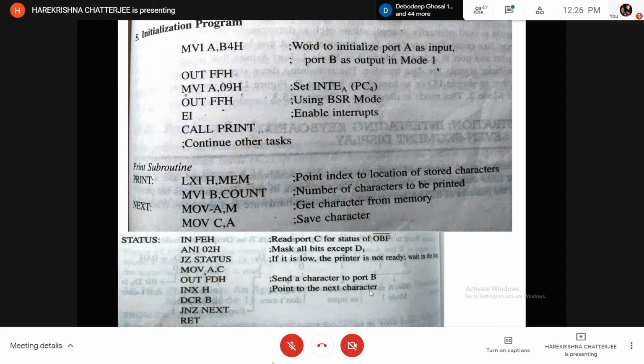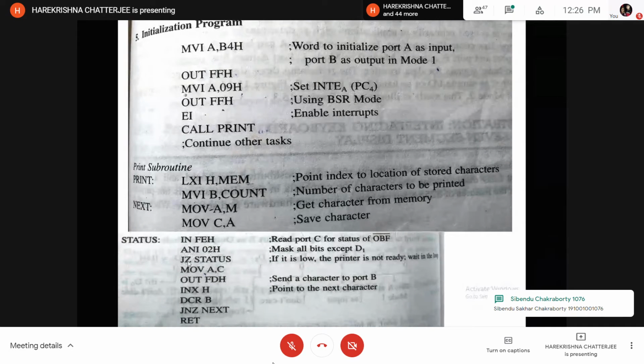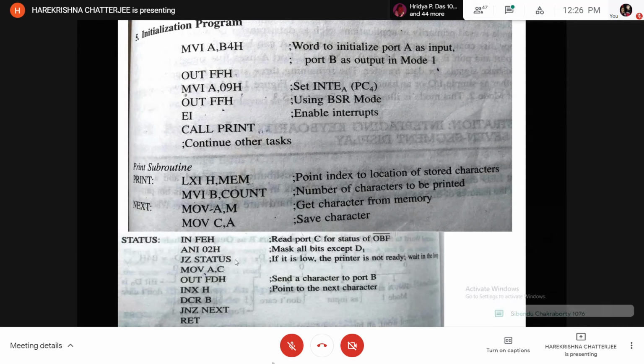So the processor waits until OBF-B bar becomes high. Whenever the ANDing result is 0, that means OBF-B bar is 0, and the processor keeps on checking the status word again and again until OBF-B bar is high.